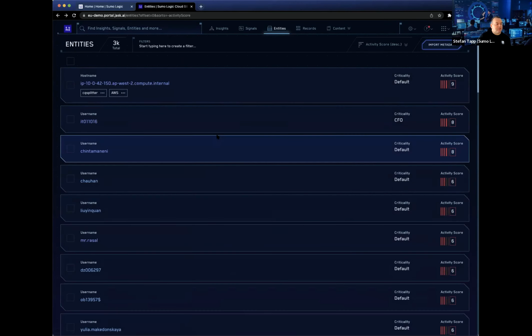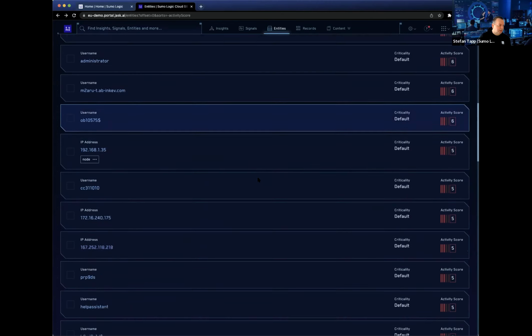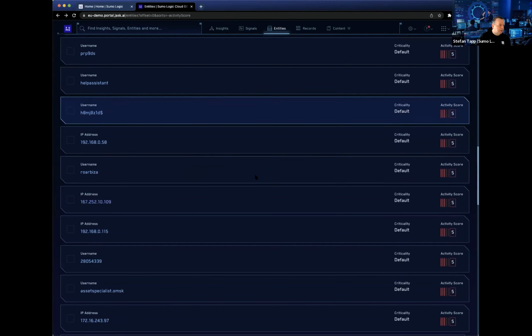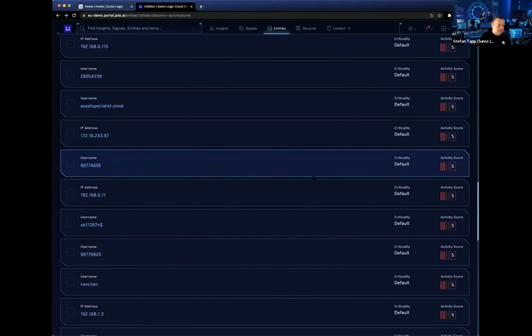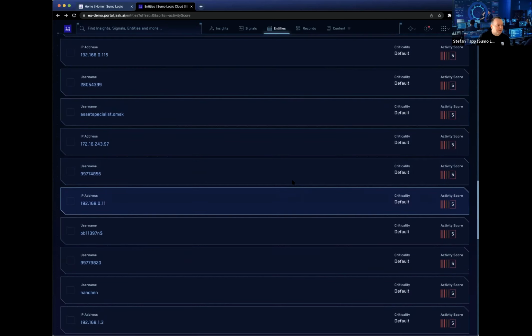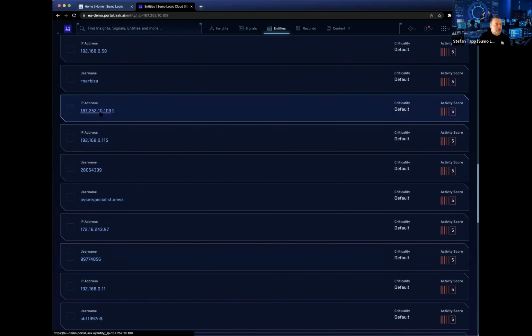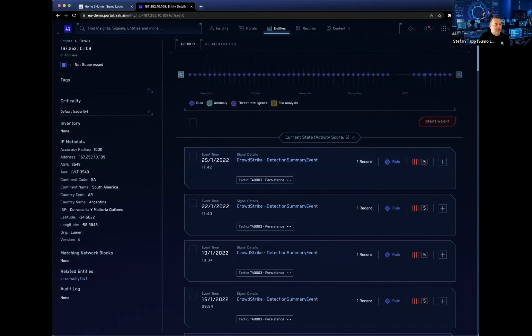I have the ability to enrich users at this level as well. My normal users disappeared, but it would normally give me a panel there with Active Directory as well if it's an AD user. If it's something like an external IP address, when I look at the entity, I get the ASN information populated in there as well. Okay, so I can still go in and see what's happening from a user perspective. What are my users up to? What are my hosts up to, etc. Okay.